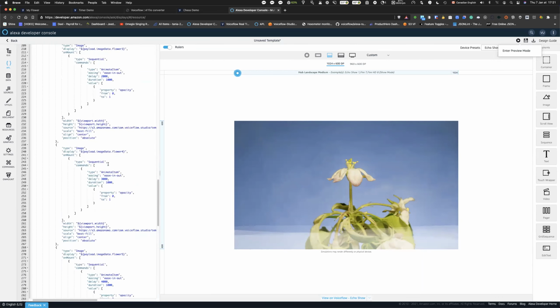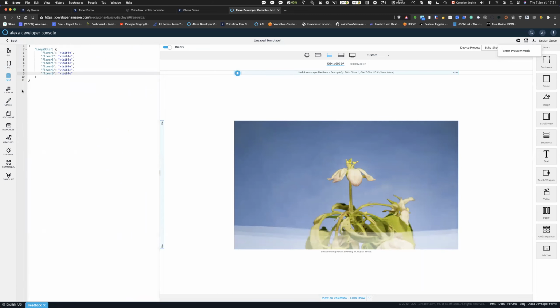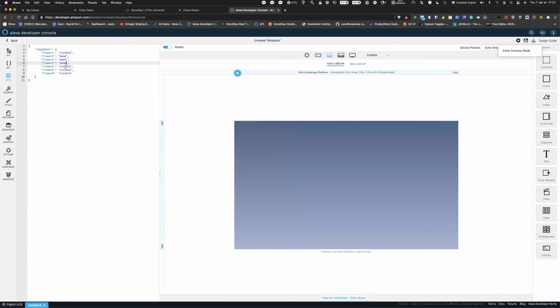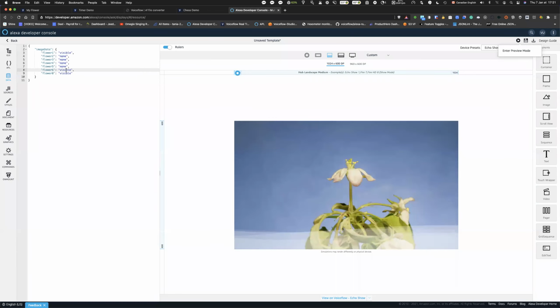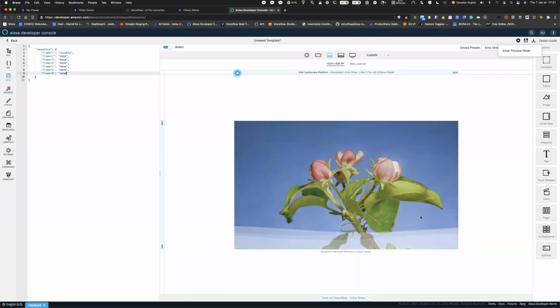So again, the first time the user will launch the skill, this is what they will see. They will have the first flower 1 variable set to visible and all the other ones to none. So they will have that flower.